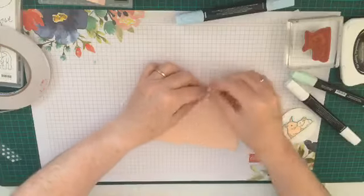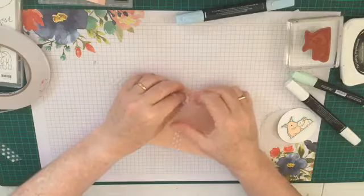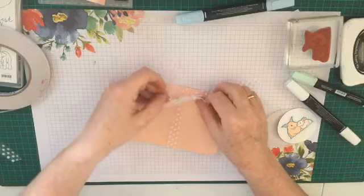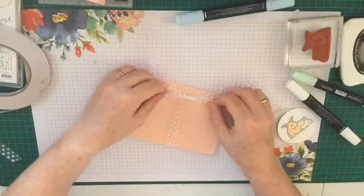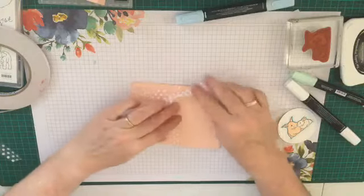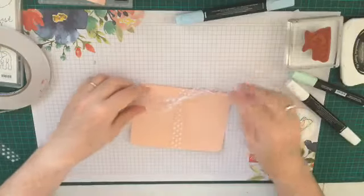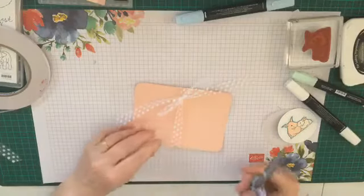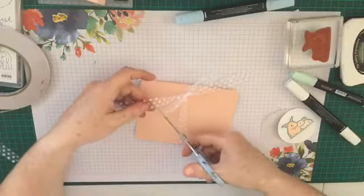And around, and this is a lovely ribbon to put into bows, because you don't have to worry too much about what comes out on top and what comes out underneath, because it's all the same top and bottom, so it doesn't matter if it twists a little bit, you'll still get a beautiful bow. So there we go, I've got my bow. These ends are a little bit long. I'll try with these scissors that don't cooperate. Oh, I'm missing my scissors. Anyway, we'll try here.